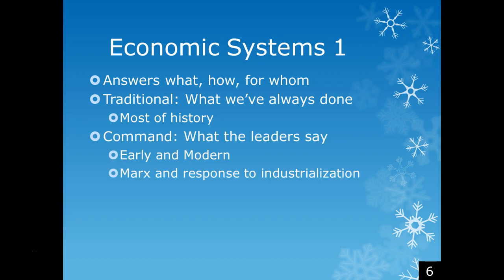Command economies ended up happening in ancient times, when they got together in bigger cities, there would be a king or a leader who would say what everyone produces. You would just be told what to produce. Like, you're a farmer, you go farm. And we need more farmers? Fine, we're going to take these people and you have to farm.